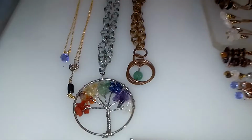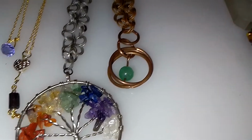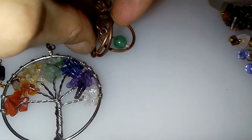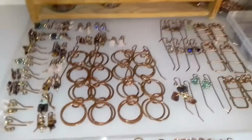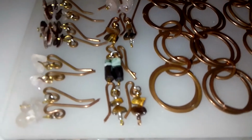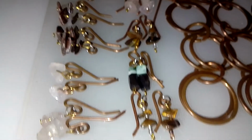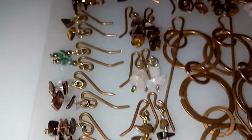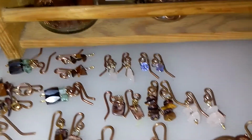Check out some of the other stuff I've been making. Four necklaces, Tree of Life, Kyanite, and a Mobius charm. Here we have mass of copper necklaces, earrings, all different stuff. We've got rose quartz there, tiger's eye, jasper, tree agate, hematite, kyanite.